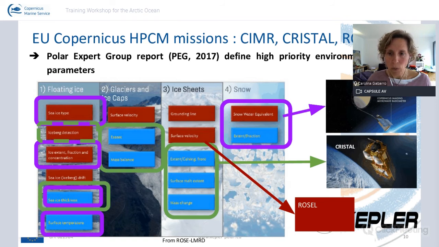So you can see that with the 3 HPCM satellites, CIMR, CRISTAL, and ROSE-L, we cover all the highest priority parameters. Each sensor can cover different parameters.